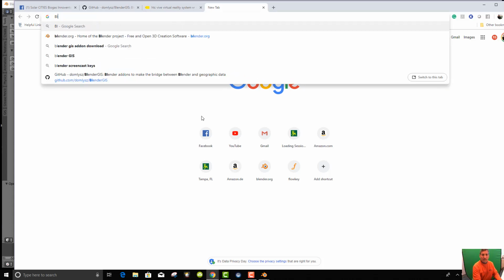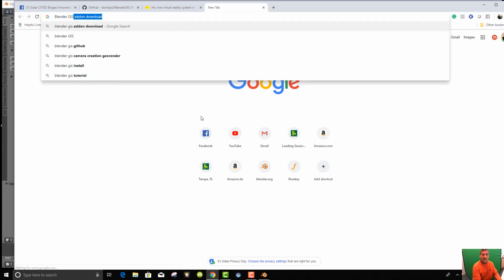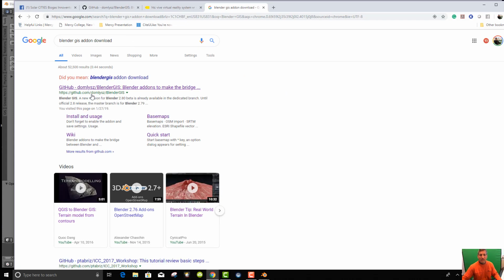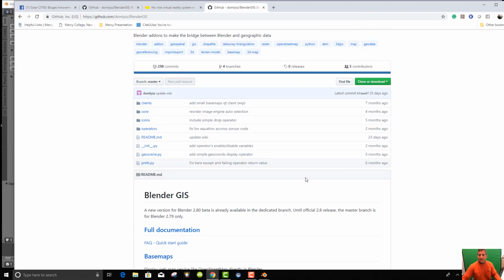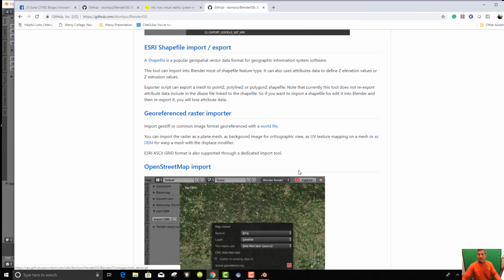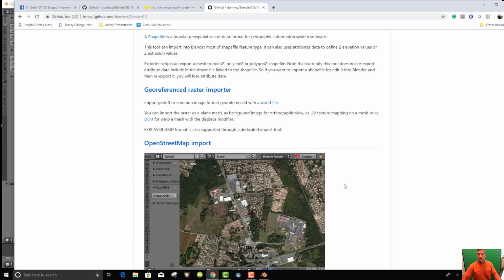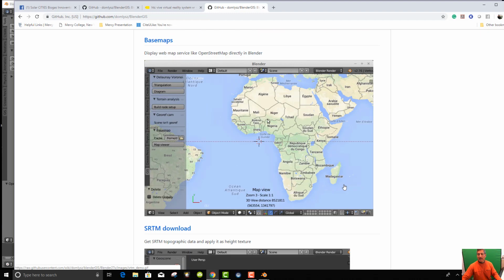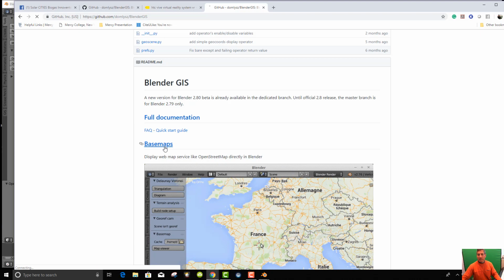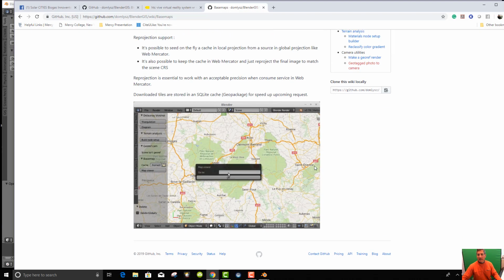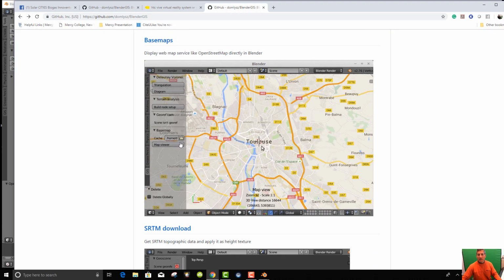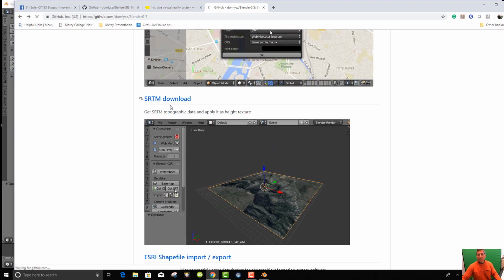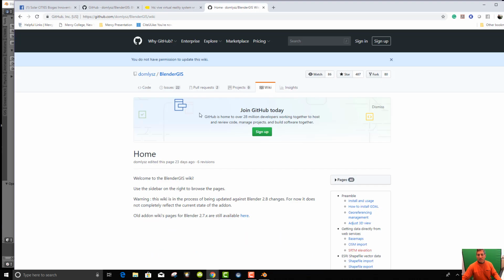Put Blender GIS, and you will see this GitHub from Dobbs, and click on there. And there is the Blender GIS. It has a whole bunch of tutorials on how to use Blender GIS. It has base maps, and you click on that, and it gives you how to use the base maps. You can go back from there. If you look at SRTM download, which is for topographical maps, there isn't much there.